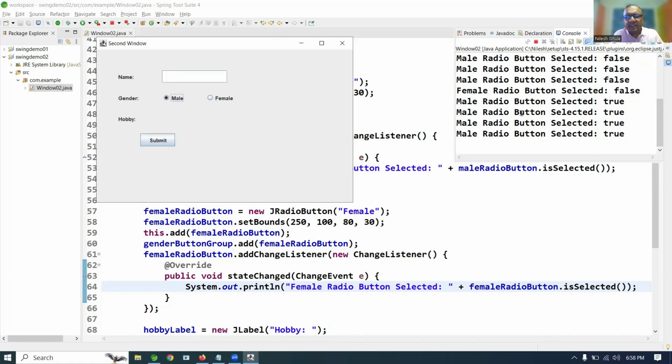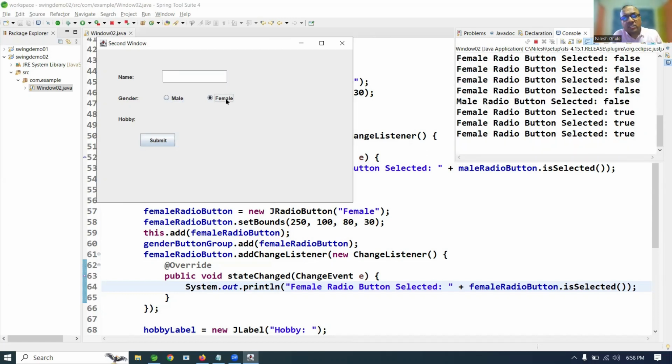As you might have seen, it is not only doing the event once, but multiple times, because every time you are hovering the mouse on it, changing the selection, or removing the mouse from it, the same event, called a change event, occurs.